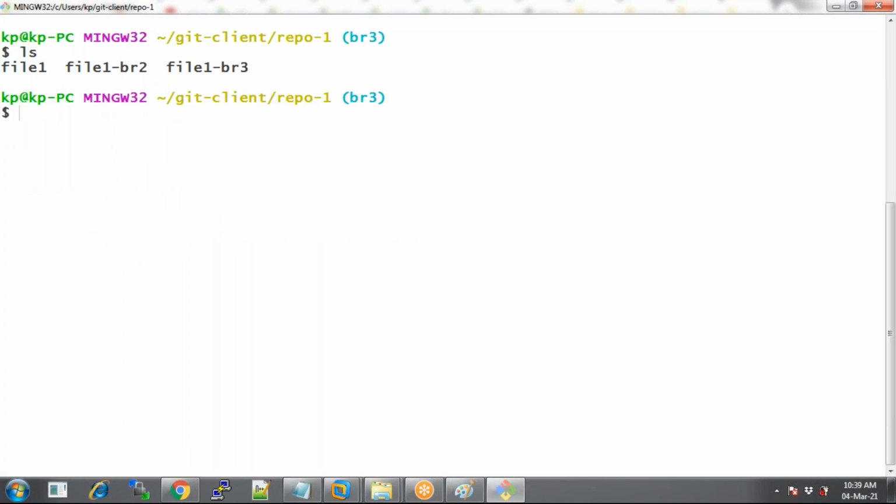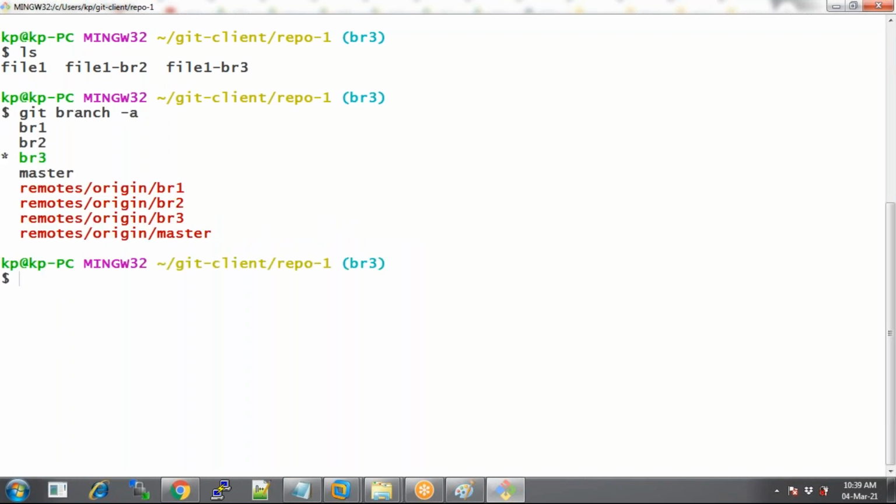Okay, now I'm going to merge. I'm going to merge the changes from all feature branches to master branch. Okay, I'm going to merge my changes from feature branches to master branch. So how does the merge take place? So what is merging? Yeah. So you want to add all the changes or integrate all the changes from one branch to another branch. When I say changes, it means not only the files, but including logs.